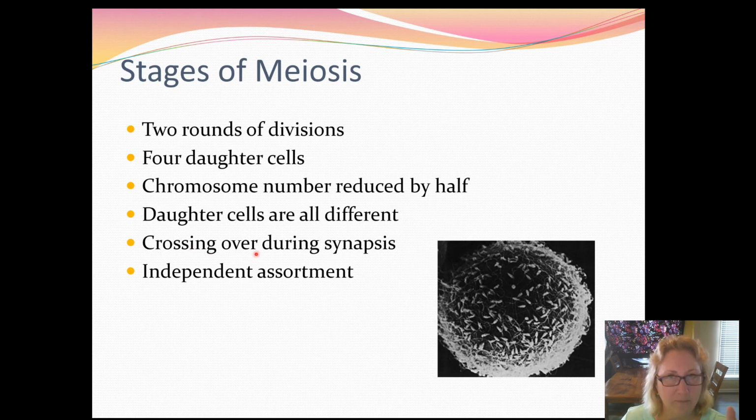One is crossing over. Crossing over is where the 2 homologous chromosomes swap some of their DNA. So we end up with chromatids that are unique. And also independent assortment. So the chromosomes that came from the maternal lineage originally and the paternal lineage originally, they don't necessarily stay together when this cell is going to divide. And every time meiosis occurs, the daughter cells are going to get a different assortment of chromosomes that had a maternal or a paternal origin.